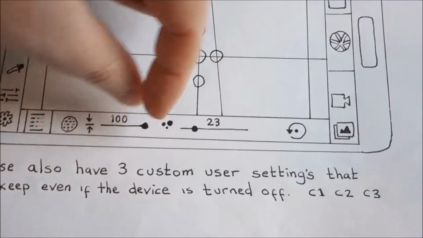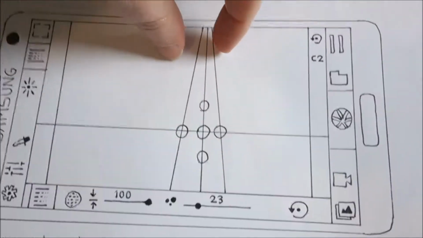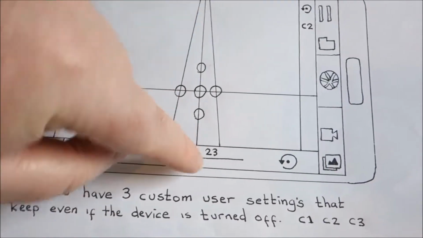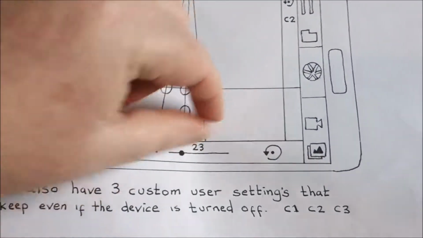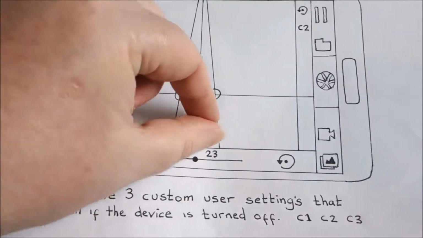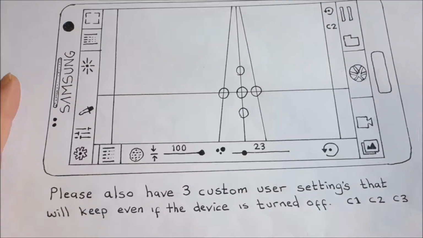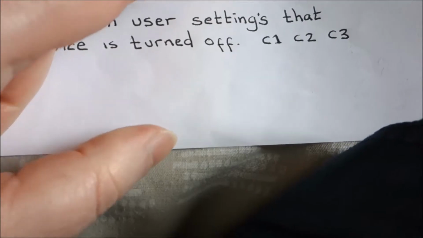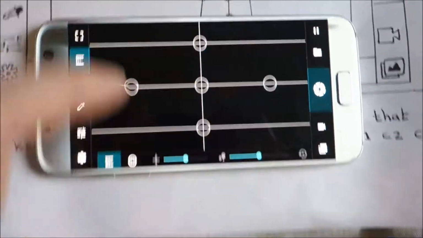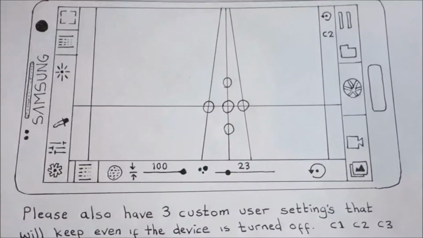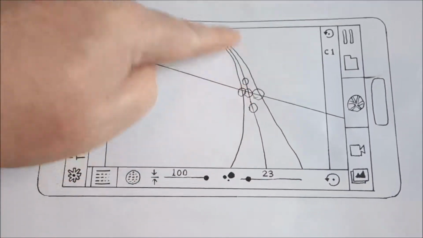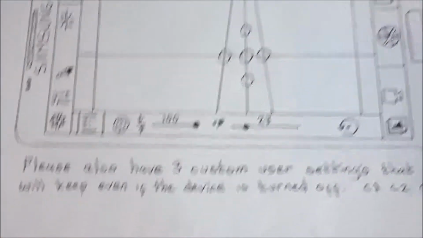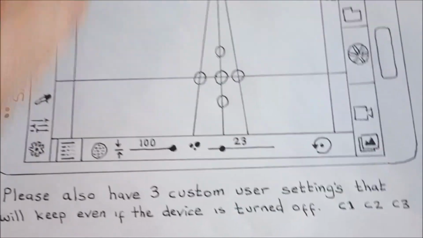Why don't you have lines so you can make it wider at this side and narrower at that? Or you could have it wider there, narrower there. Or this line, you could have more out, but you can keep this line even straight, or you can bend it. So you could have one line straight and you can curve the other line. Do what you want. And what about having 3 custom user settings? So you could have this as custom user 1, this as custom user 2, and this as custom user 3. You see what I've done? C1, C2, and also C3. But I cannot be bothered to draw another one of these.